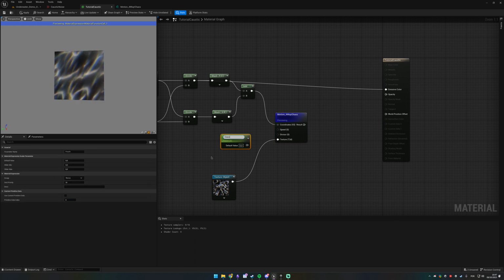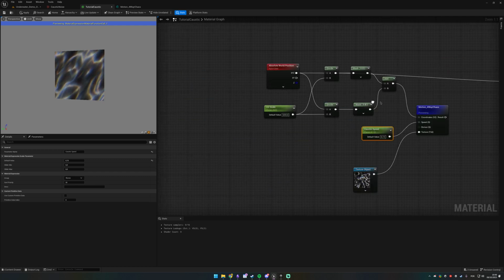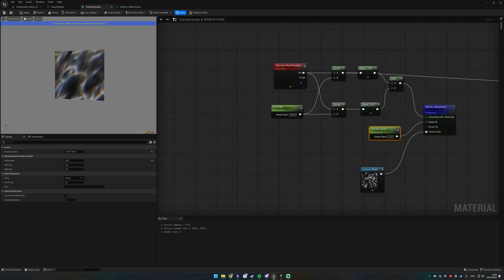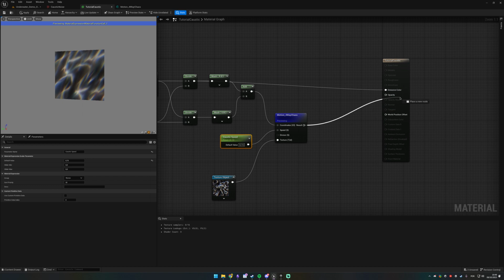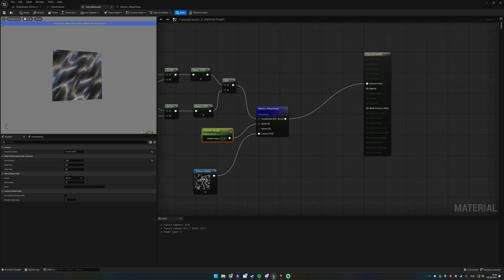So let's put this caustic speed, and let's use a very low value. So let's use 0.15, very, very low, because the caustics, they don't move a lot, right? They're very, very slow. They kind of move alongside the waves and such. But now this should be pretty much our whole graph here to get a very early version of this going.